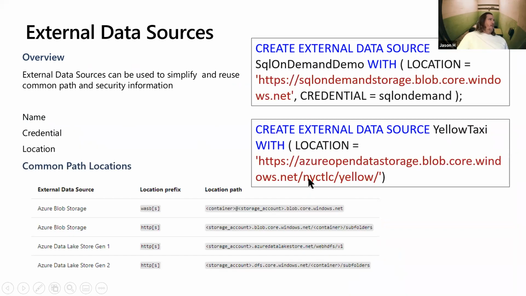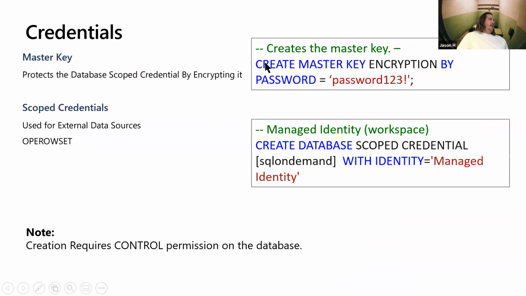Again, the external data sources, we already kind of looked at that slide. What I do need to do to be able to save credentials is create a master key. I don't have to provide a password, but I can. If I want the Synapse identity to have rights to something, the Synapse workspace has an identity. So I create a database scoped credential called SQL on demand, and the identity of that is going to be that Synapse workspace, and I can give rights to that to a database or a file share. I can assign those rights.